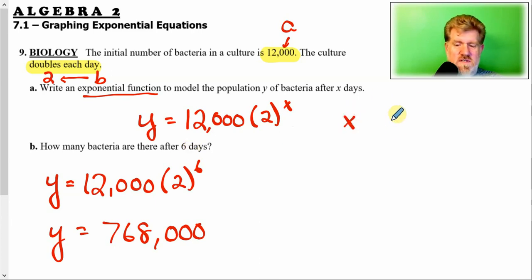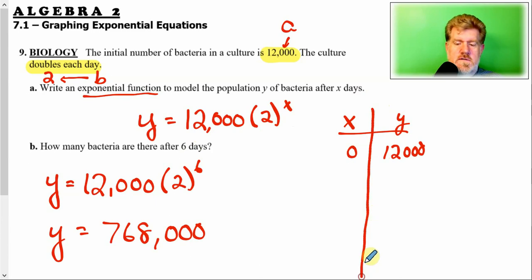Okay. Now, did you need to know exponential functions to be able to do this problem? No. You could have figured out this problem doing it this way. That goes over here. Initially, so we call it day 0. There was a movie, I think, one time called The Zero Patient. It was about a virus, and the 0 patient was the first one that had it. Not the first person. So he wasn't patient 1. He was patient 0 because he was the start.